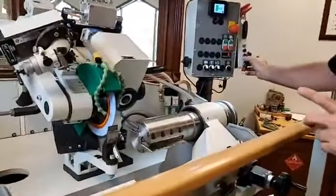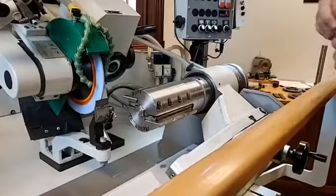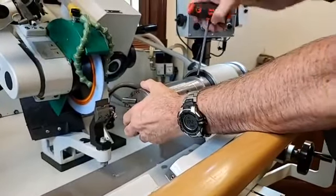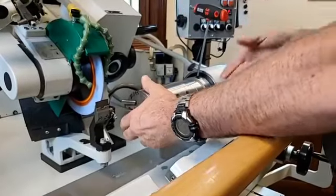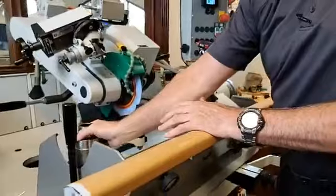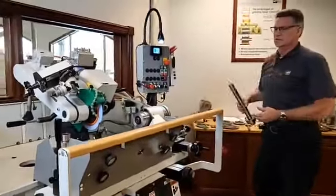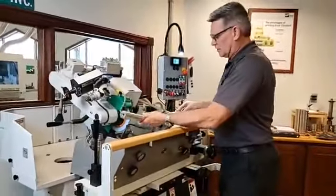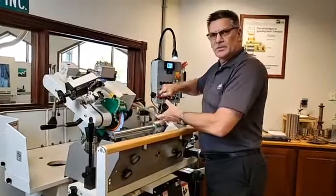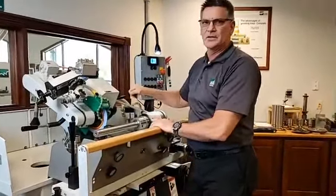Before I dive too deep into that, I want to give you an idea that, hey, you're not stuck with the HSK cutter with these grinders. We can do both styles or all styles. So if we have hydro tooling, if we have slick bore tooling, and we have HSK tooling, we can do all three on this machine. We simply slide this other arbor in, and of course we can put the rest of our slick bore tools on, our hydro tools on, anything else can go on the machine.